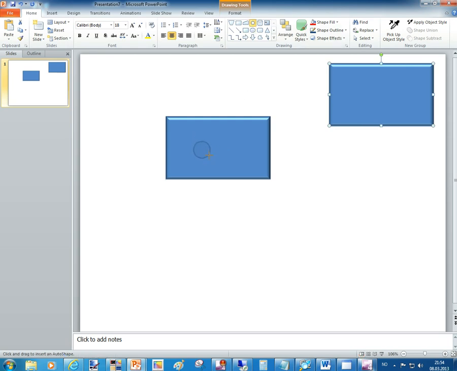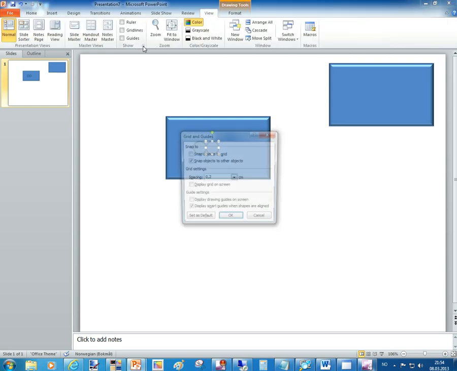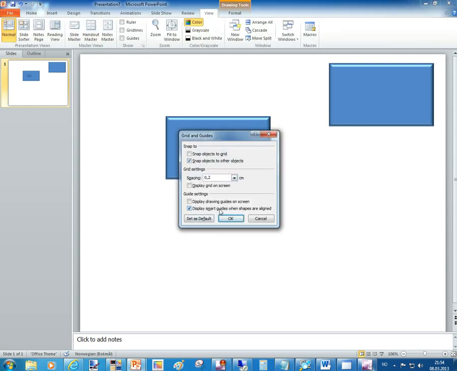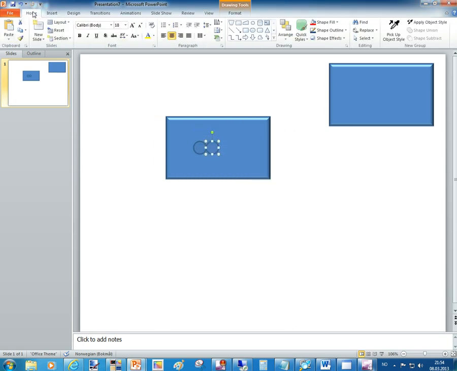If we hold down the shift key, it will be a perfect circle. So 1 circle, and a copy of it into it like this. You see that I have the snapping tool already turned on. The snapping tool is here: snap objects to other objects and display smart guides. So now I take this shape, draw on top of it, and it will now snap to the circles on all sides. First you make it circular like this, and it will snap to the circles like this.